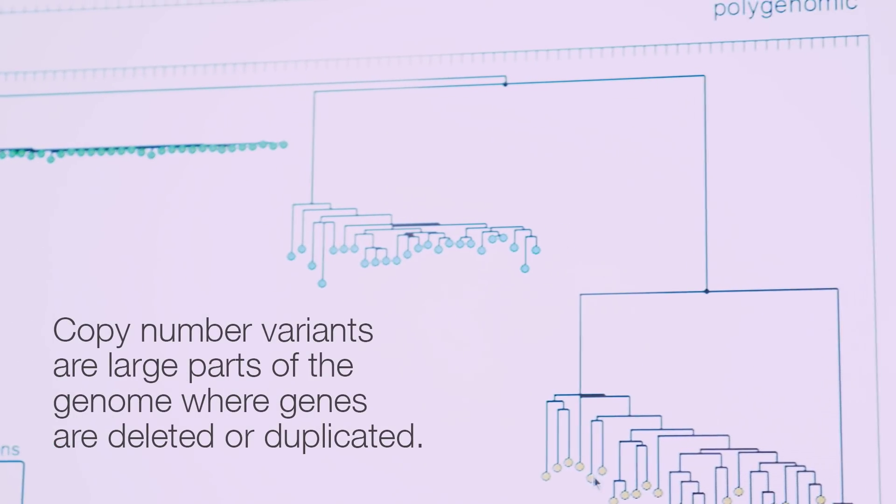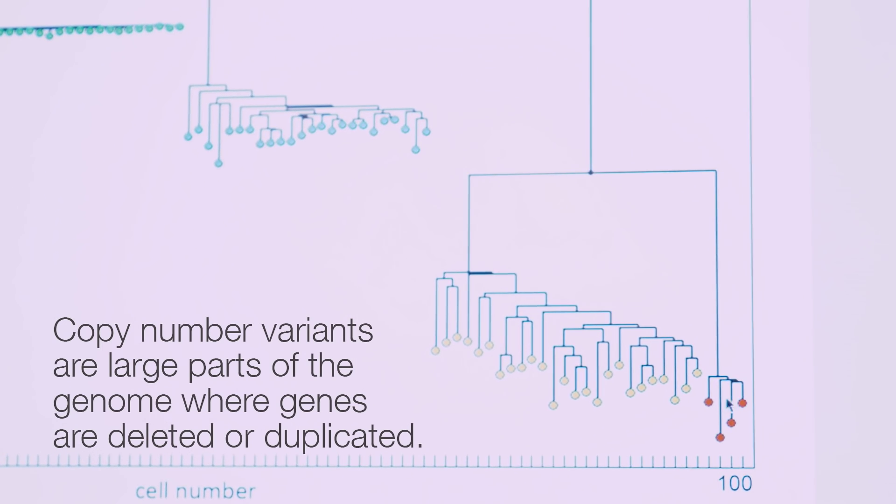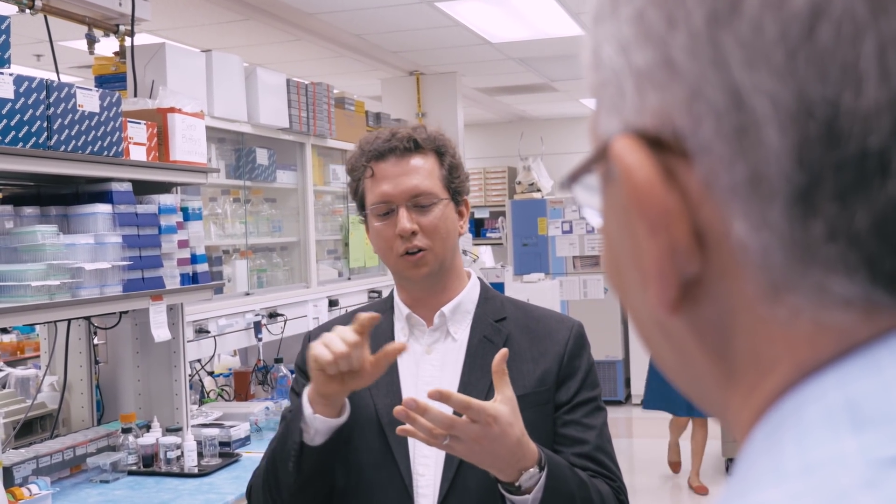The story really started for me as a graduate student at the Cold Spring Harbor Laboratory, and I was very interested in copy number variation in the human population. From there, I became interested in whether these copy number differences were also seen within tumors. I spent a lot of my thesis cutting up tumors into smaller and smaller segments, but we never had information on individual cells.